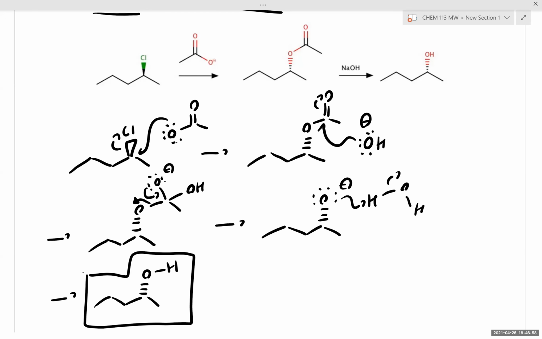So there is the inversion of stereochemistry. Yes, because it's still a textbook SN2 reaction. The main distinction is that in this case, by using acetate, you can react substrates that would typically undergo elimination when a strong base is used. Does that make sense? Yes, thank you. Perfect, perfect.